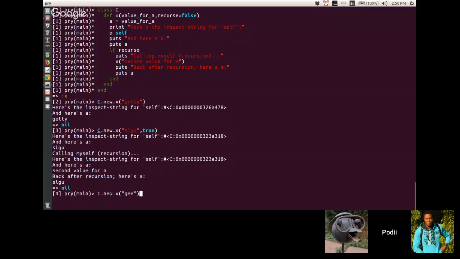It finds that we have the class C, which has an instance method. Then it sees that the instance method takes a value for A, which you have given as the first argument, and recurse by default is false, yeah?